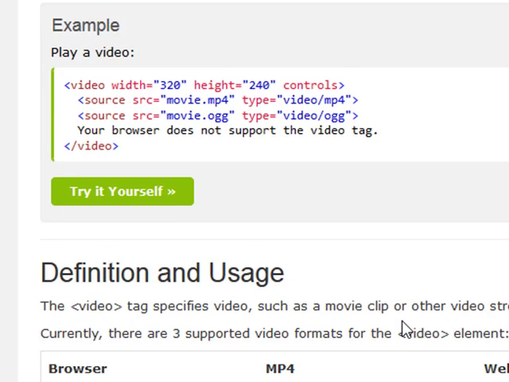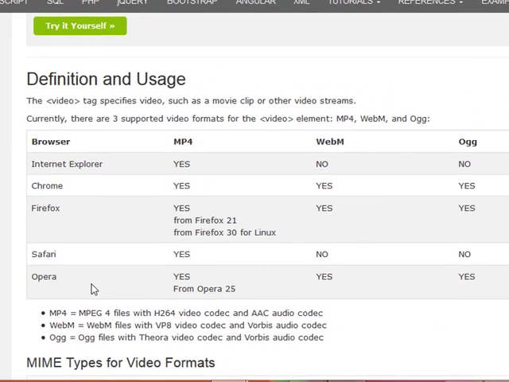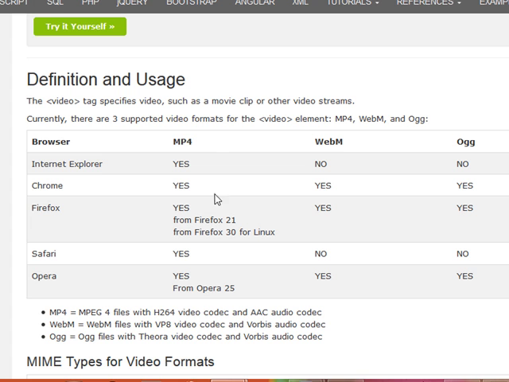Well, why is that? Let's look down here. It's because up until recently, all the browsers really couldn't agree at all on what sort of video type that they would allow to be played. And more recently, the MP4 is now working on all of the different browsers. But you can see these are the three major types of video formats: the OGG, the WebM, and the MP4. So that's the only format that's going to work on all browsers.